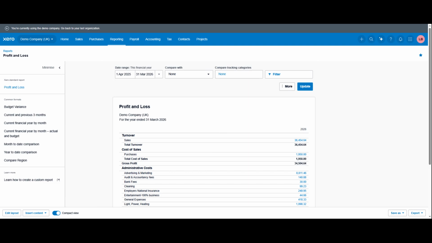So to recap, customize your invoices for a professional look, invite your accountant with advisor access, reconcile your bank transactions daily, send online invoices with a Pay Now button, and review your profit and loss report regularly. If you follow these steps consistently, Xero becomes a powerful tool that keeps your small business finances organized and under control.